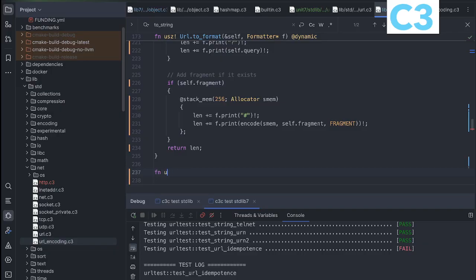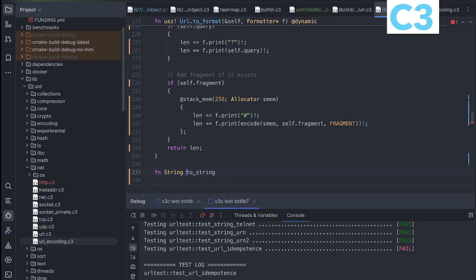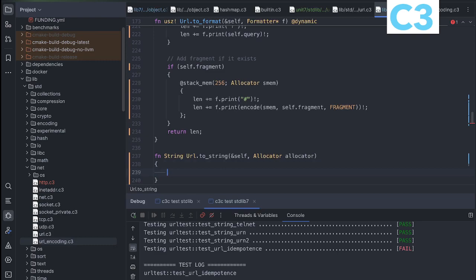Fn use string toString URL takes a self and then an allocator, and then it does string format, using the allocator on that, return it.